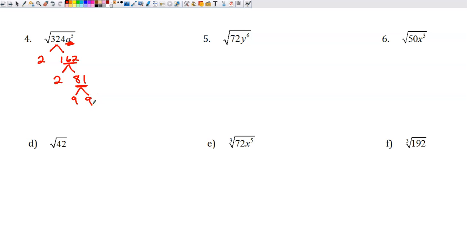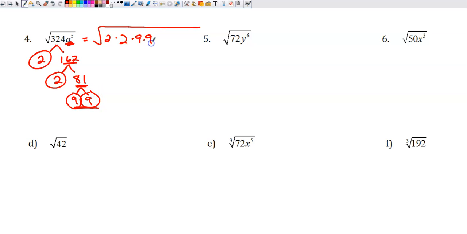Now, stay with me. Could I break 9 and 9 down to 3 and 3, and 3 and 3? You could, but why not make life easier? Do you have 2 9s? Can you just let the big boys get after it? Sure. So the reality, this ends up being 2 times 2 times 9 times 9. Well, that takes care of my number, not done, but I've rewritten it.